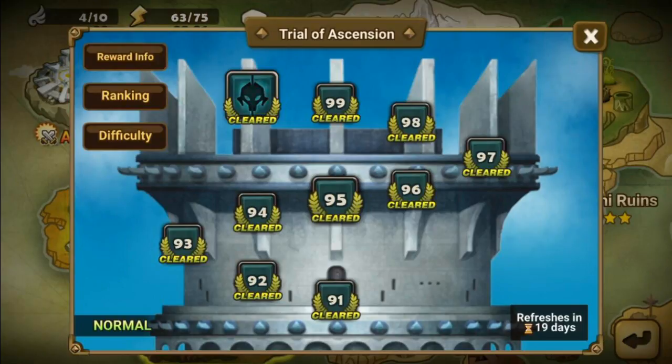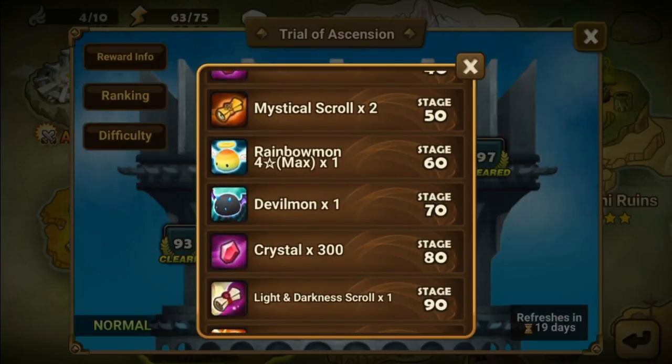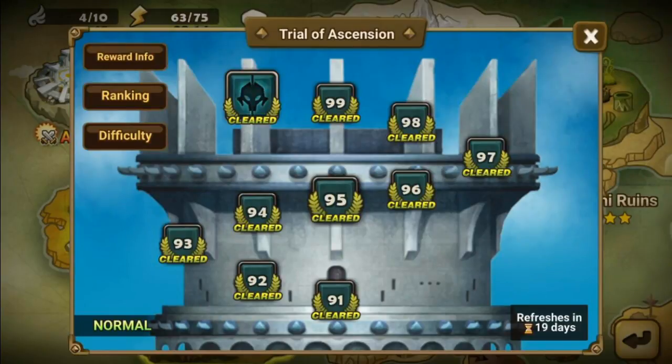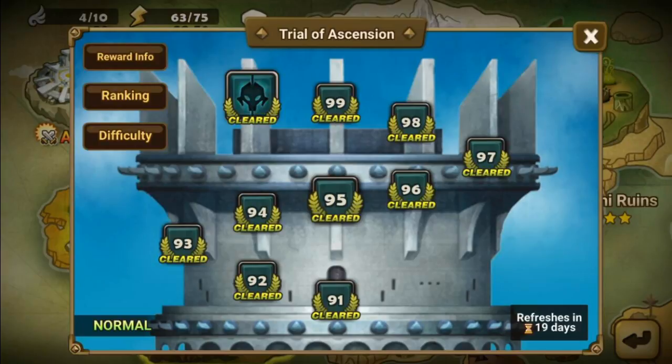Tower of Ascension. This is one of the absolute best places to get crystals. Why? Because you get 400 crystals by completing up to, I'm sorry, not floor 40, if you can beat stage 80. And every 5 floors, like floor 95, floor 85, floor 75, and so on, will give you crystals as well. In total, Tower of Ascension gives you over 600 crystals. I think it's getting close to 700 crystals just for completing all the way up to floor 95. And of course, there's all the other great rewards that Tower of Ascension gives you, so nothing wrong with that.